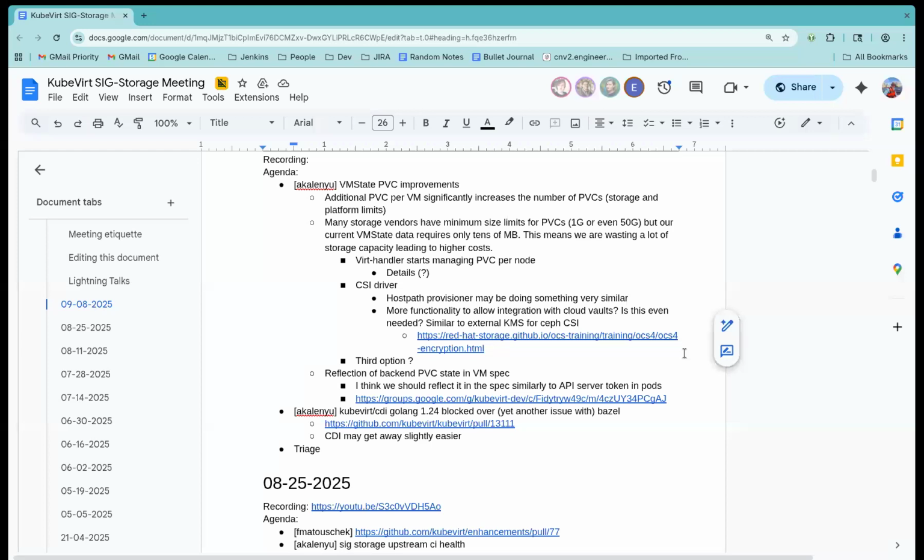The problem with this is, how would you handle the CBT bitmaps, for example? I guess you could pull those down, and it could maybe be taught to flush those as well, but that would just push a lot of complexity to QEMU, which KubeVirt might like, but QEMU might not like. And I'm not sure if it's the best technical approach either, but it was another option that I had considered. Yeah, I put that in the doc.